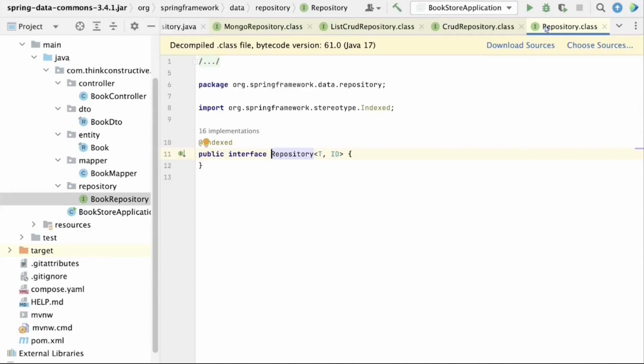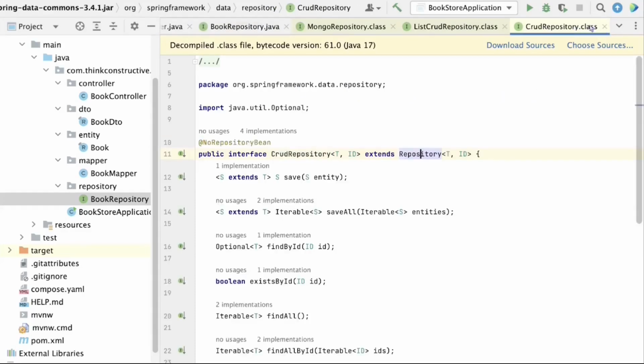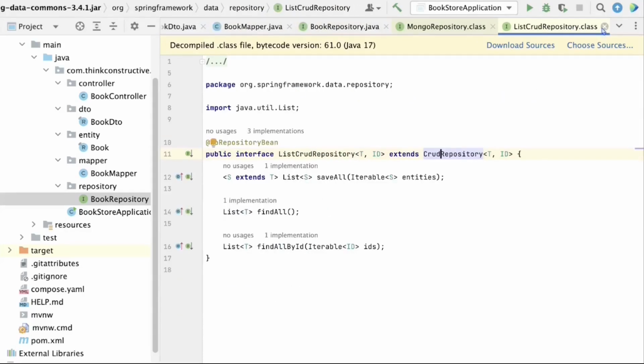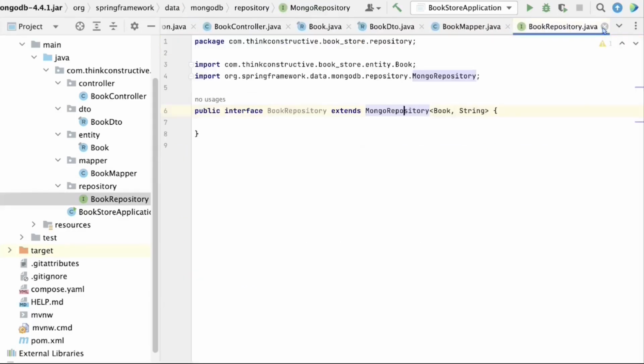All right, let me close all these classes. Now we are back to book repository, which we are writing for our project. The default methods given by MongoRepository, ListCrudRepository or CrudRepository, you can directly use as they are.